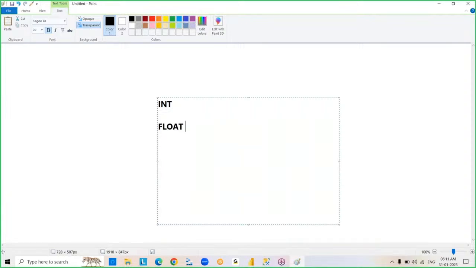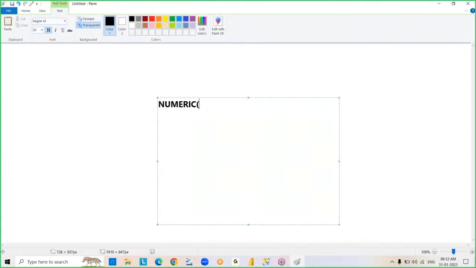Integer for perfect numbers, float for decimal values. Hello. Sir, you are not audible. Clear. So here we have some other data types also. Right, now I think it's okay.